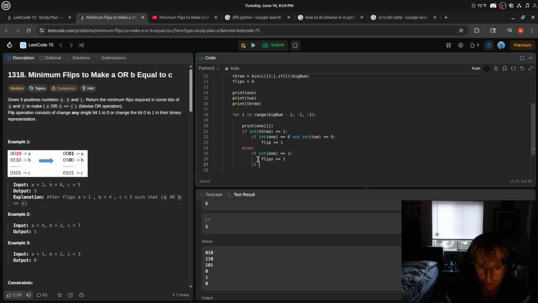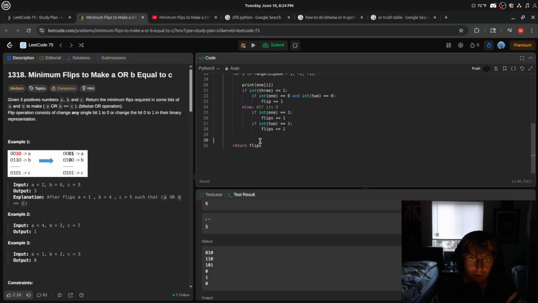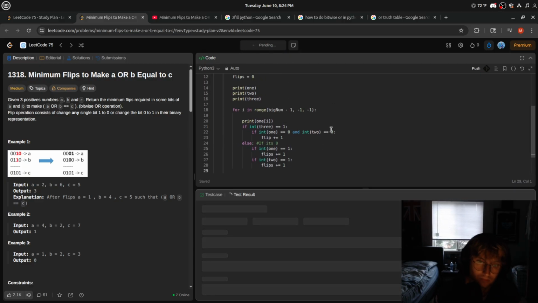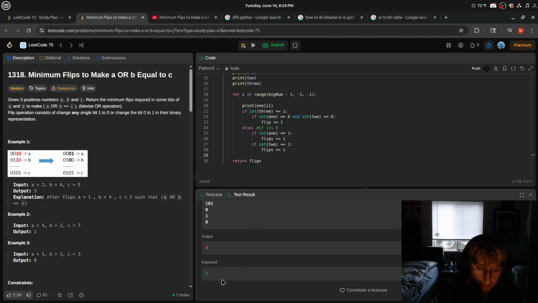If int 2 is equal to 1, flips plus or equal to 1. Right, so if it's 0, then we would return. Nope.